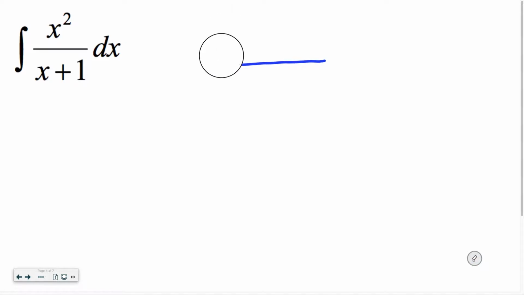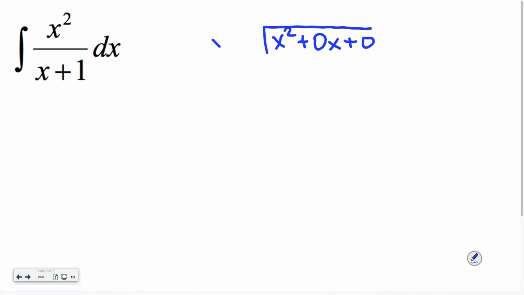Yes. Could we not? You're the one who said to do it in the first place. I could do regular division. Okay. Since this is an improper fraction, you are right. We could divide. X times x squared is? X times what is x squared? X. It's alright. Happens to the best of us.